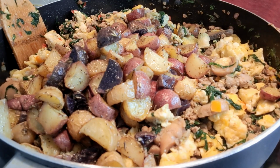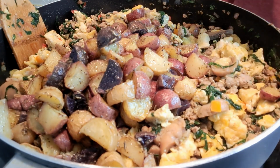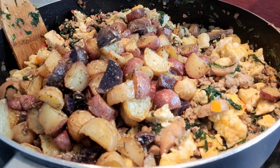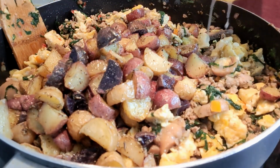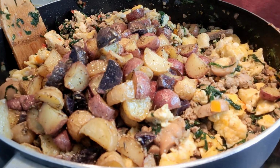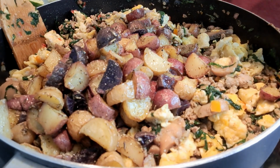And like I said, this is absolutely a delicious dish. Perfect for breakfast, perfect for brunch, whenever you want to use it. Or it could be perfect for dinner. Absolutely. And like I tell you all the time, fresh herbs, fresh citrus can really make a dish absolutely delicious. It just takes it to a whole other level.